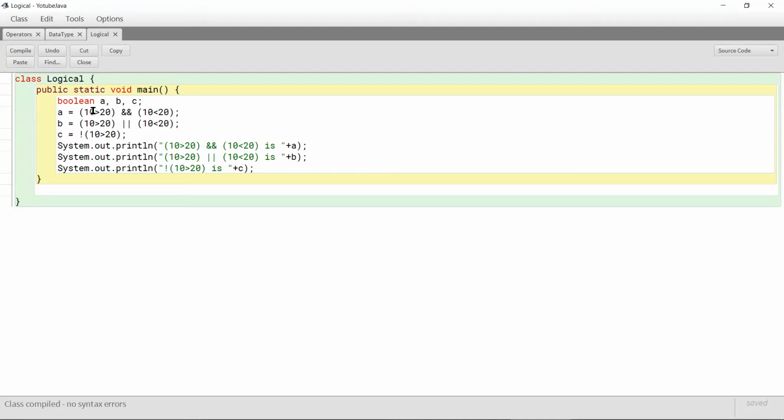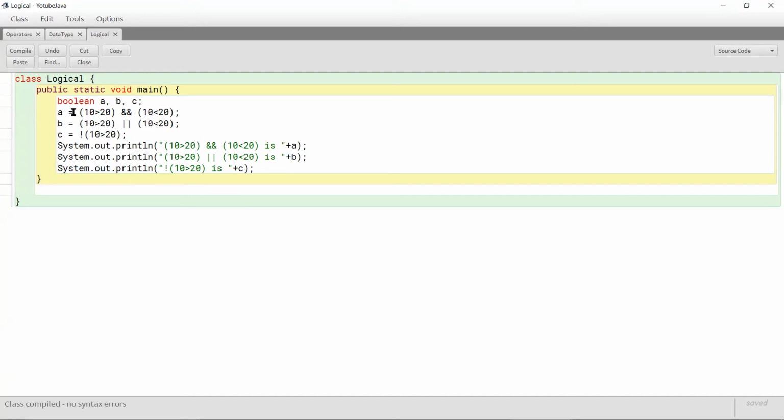Now over here, what I have done is I'll be explaining to you all about logical operators. So there are three types of logical operators. This is logical and, this is logical or, this is logical not. Now over here, these logical operators have the value Boolean. So you might have noticed that Boolean has two values. It's the data type which has two values, true or false.